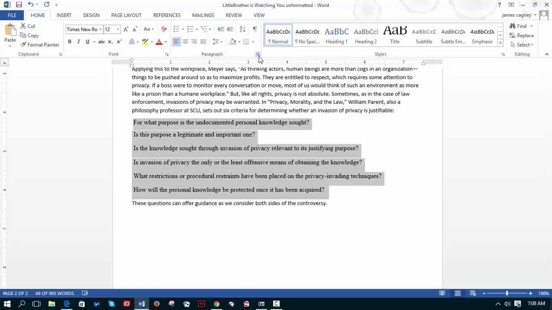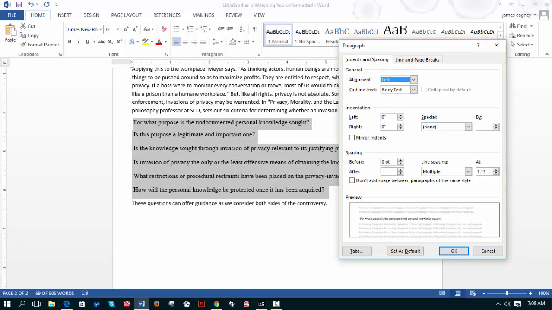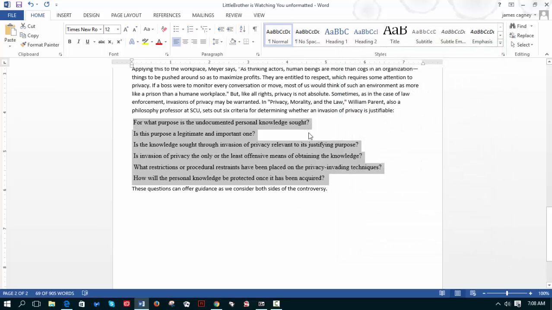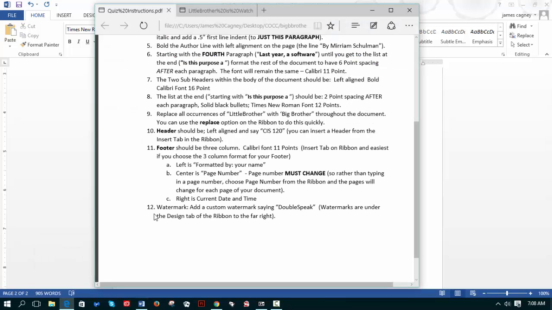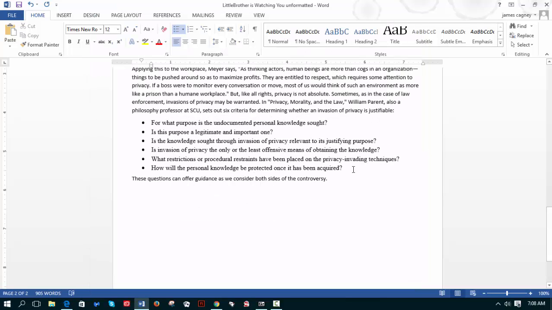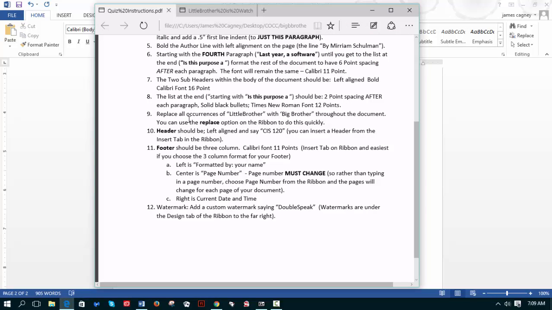I want the paragraph spacing after to be 2. I can make that smaller. You notice how it shrunk between those. And I want to put a bullet in, so my bullets are here, and I'll just put a standard black bullet in. So I think I've got all that. Let's come back and check our list, make sure I did all these things. Times New Roman font, 12 points. Did I make it 12 points? I don't know if I did that. Let's come back, and yes, I did. It was at 12 points. So, done with number 8.